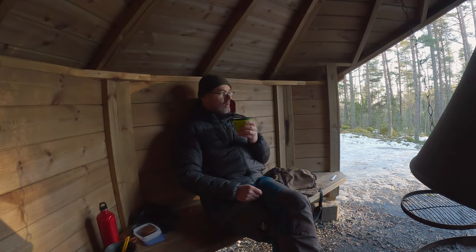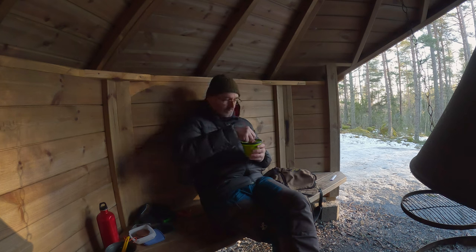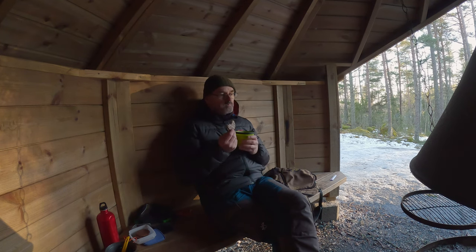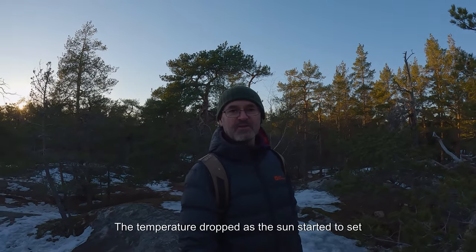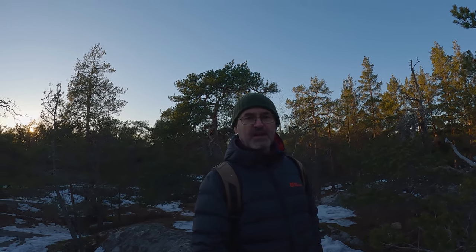I'm going to put my puffer jacket on now and enjoy a cup of coffee and a biscuit — I'll get these chocolate digestives for the win. Okay, I'm on the way again. I was starting to get a little bit cold even with the puffer jacket on, so this arrangement with just the netting thermal wear, a light polyester shirt and a puffer jacket is fine if you're actually active and moving, but not so much for sitting around and not moving very much at all.